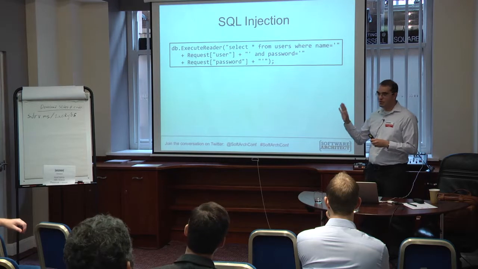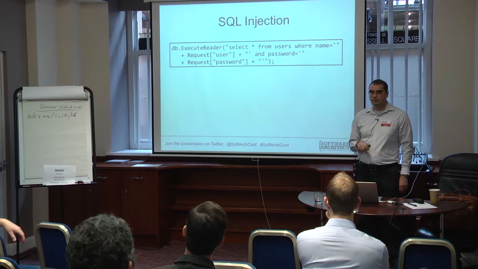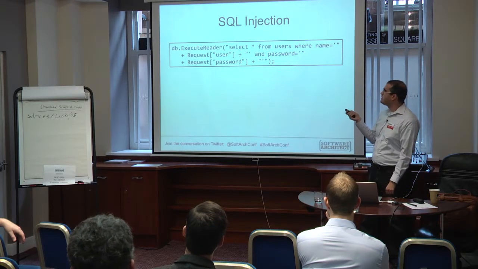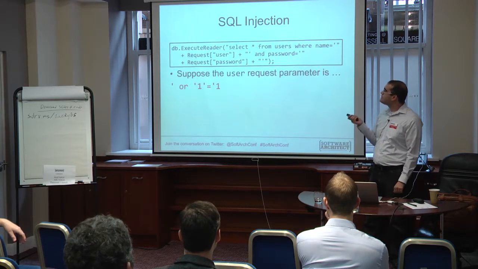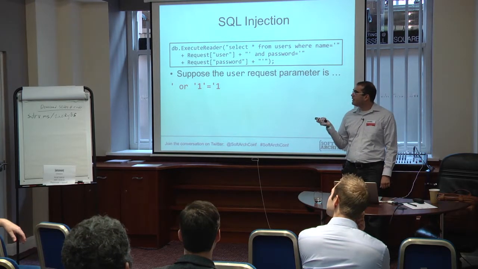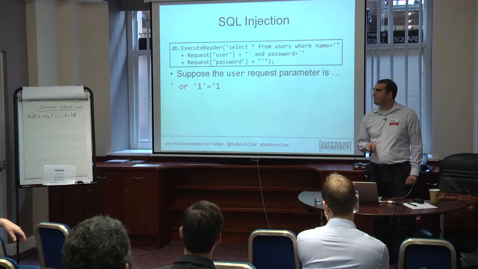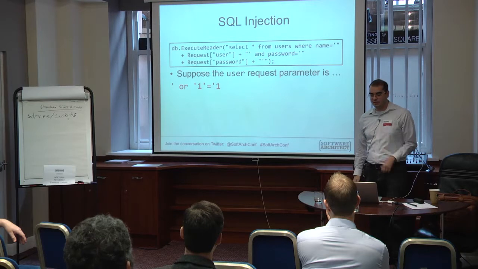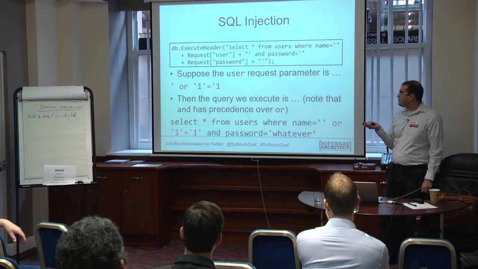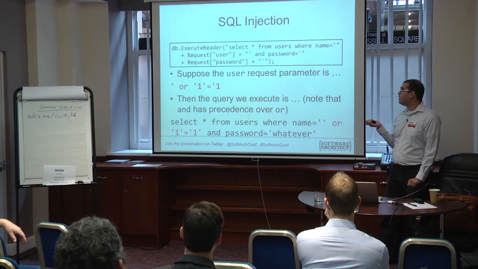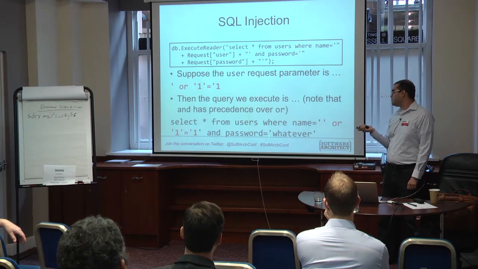But suppose we don't want to just address this particular part yet. So if we have this kind of query construction statement that takes the username and the password and concatenates them to create this big query, well, what happens if, for instance, the user parameter is something like that? Backtick or 1 equals 1, whatever. That's SQL injection in its easiest form. The query we then execute would be select star from users where name is an empty string, or the string 1 is equal to the string 1, and the password is whatever.